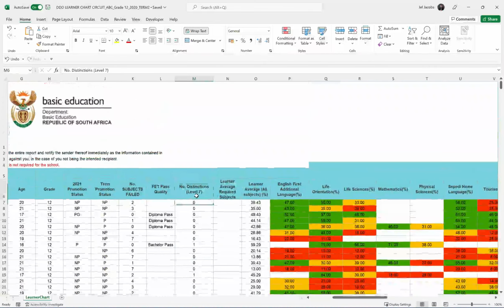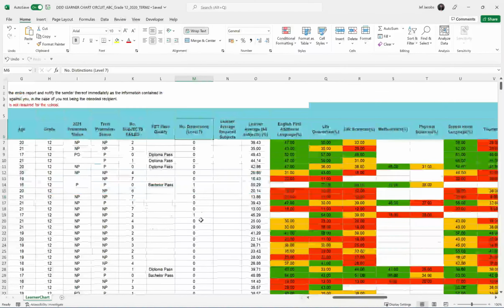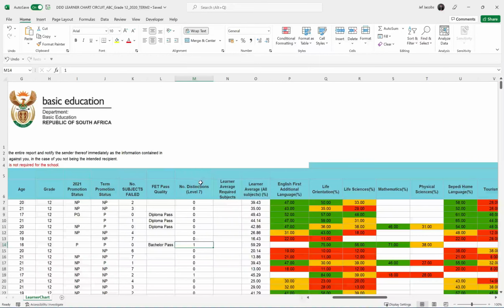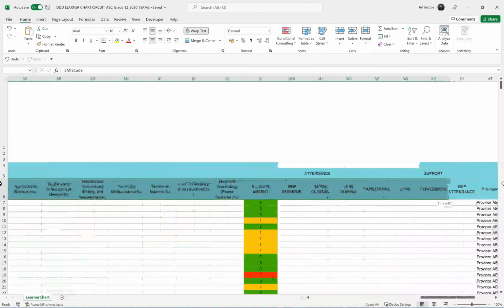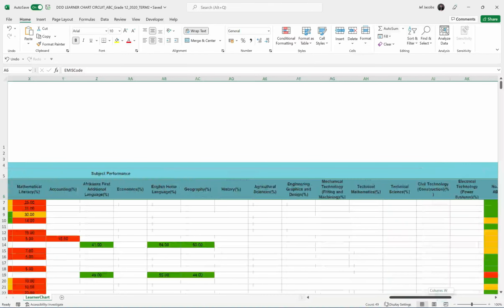What we're going to do now is try and calculate how many learners have achieved at least 1 distinction. In order to do that, we need to count the number of cells or rows where there is a 1 or more and ignore all the zeros. To do that, we simply need to select our entire header row. To do that, we can scroll to the left, select and hold your left mouse button down, and just drag it to the right until we have selected all the headers in this file.